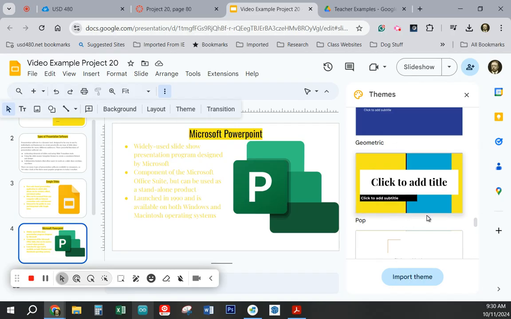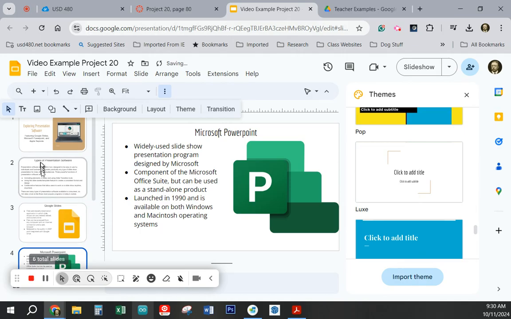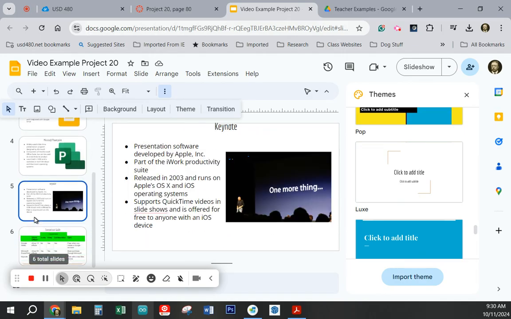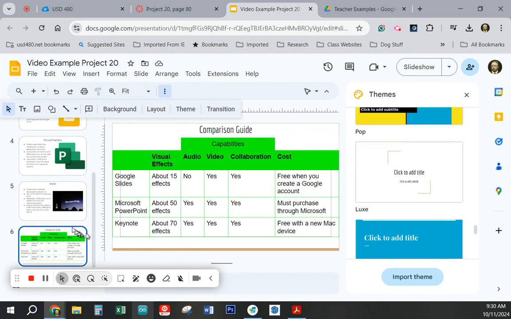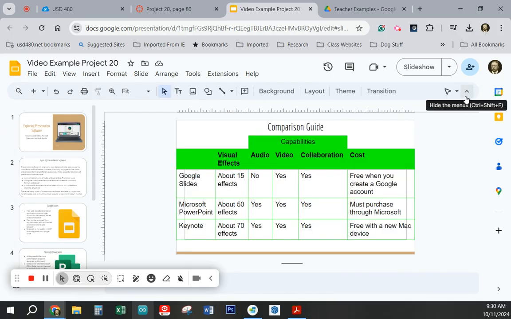So basically, if you're deciding you want to use one of these, and again, I'm not telling you you can't, but if you decide to use one, look at your slides and ask, what is it doing to my slides? I'll just leave this one on, but that's fine. I'm going to go ahead and close themes, but my point was, if you're going to use one of those themes, look at all of your slides and see if it looks like garbage. If it doesn't, okay. If it does, well, that's a problem.